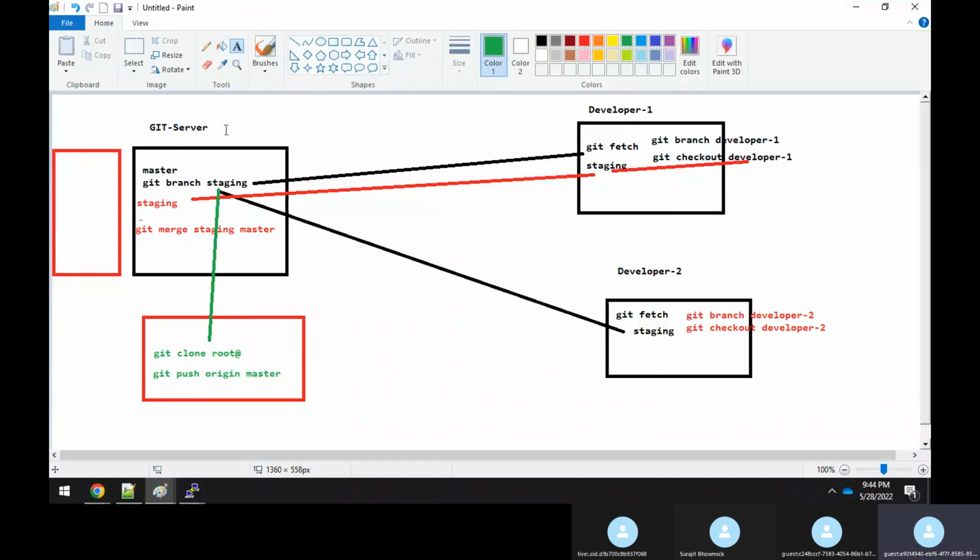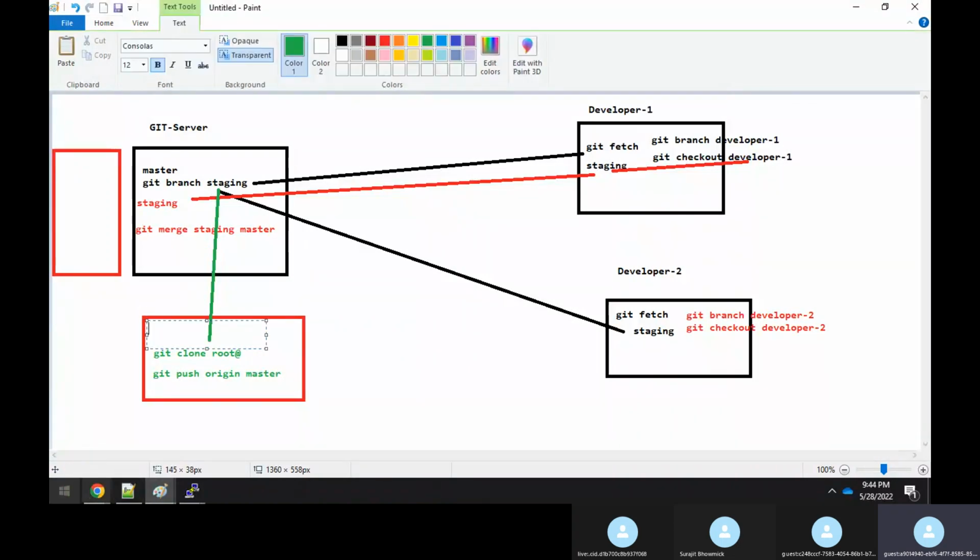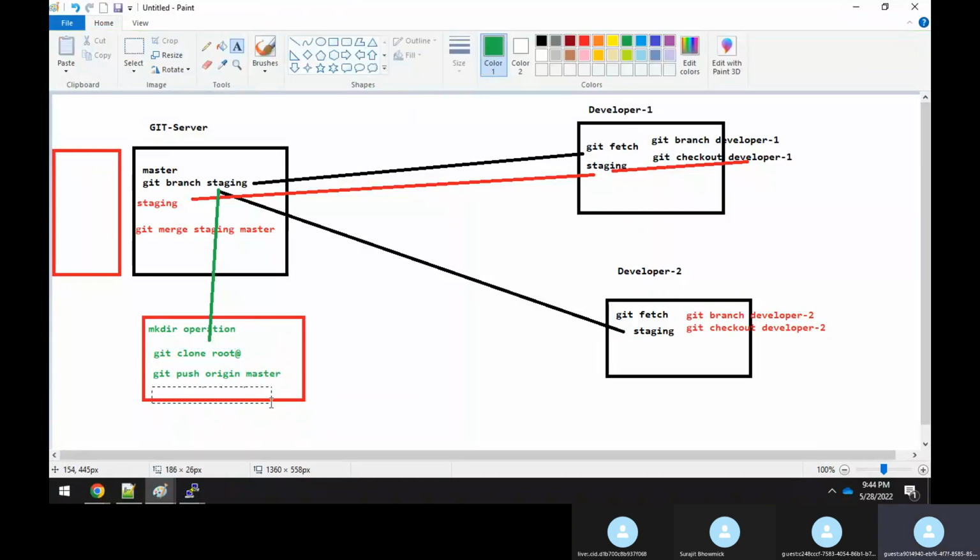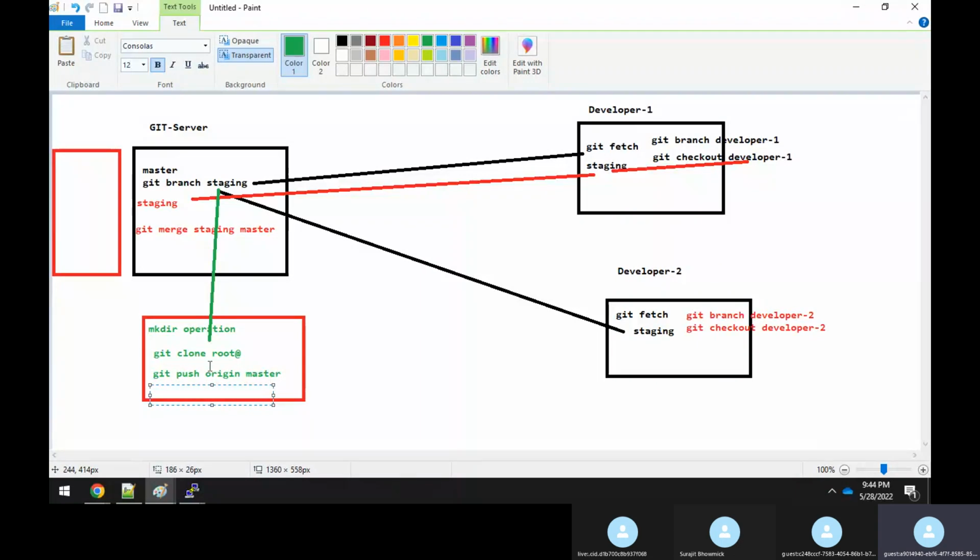I created one more directory, mkdir operations, and cloned everything. Then I did a git fetch, then I did a git merge of staging. And finally, I need to do a git push origin master.